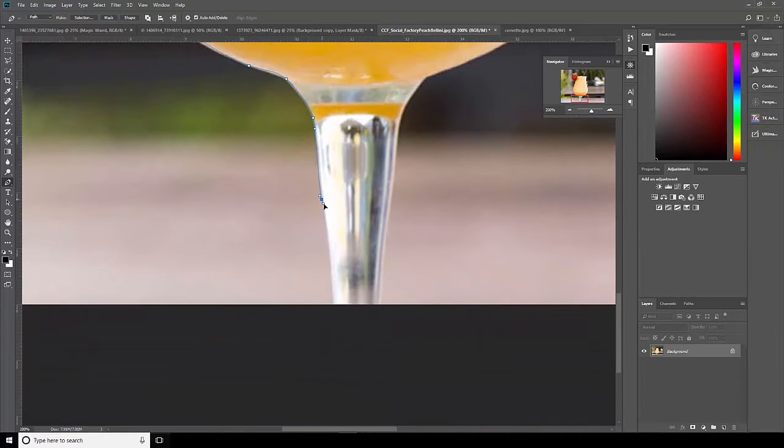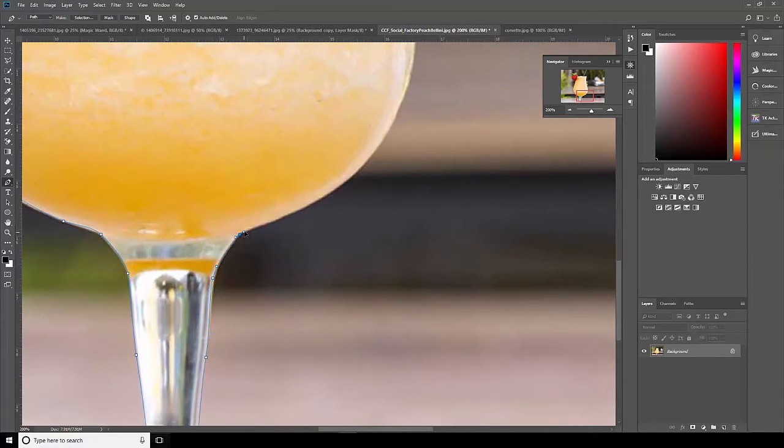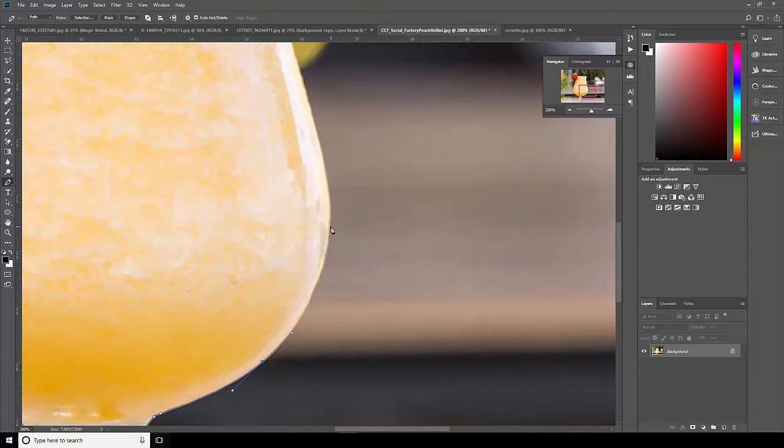And continue to just kind of rough this guy out here. Spacebar here a little bit. And then we just continue with our shape.